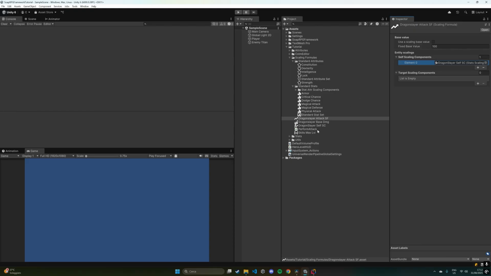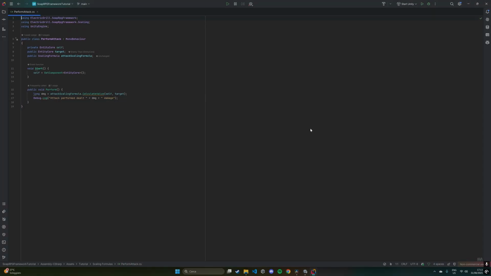For this tutorial, I prepared a really simple script that makes a simulation of an attack. It will just print on the console that the attack was performed and dealt a certain amount of damage.